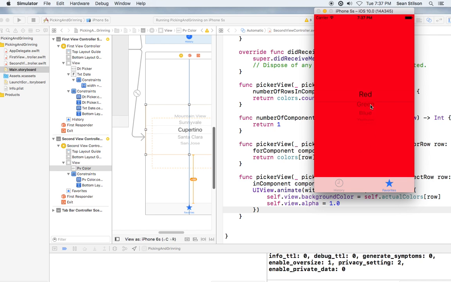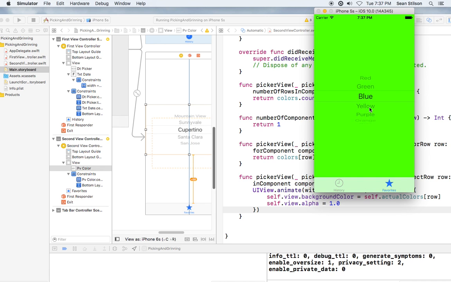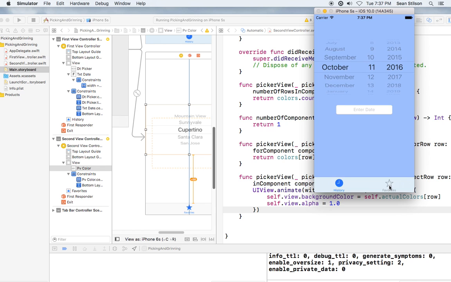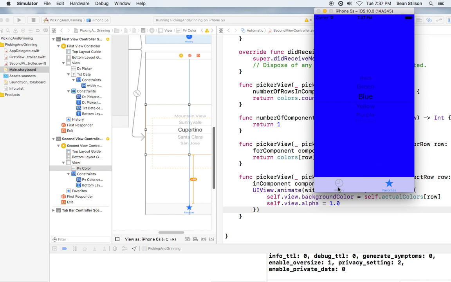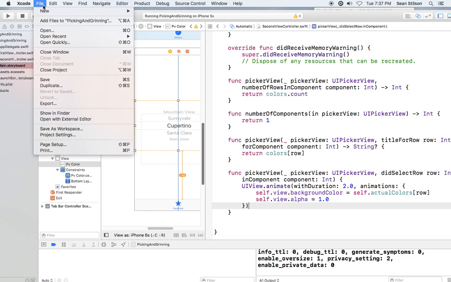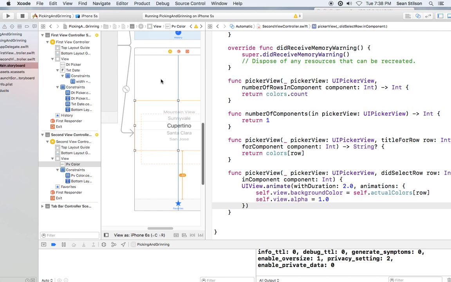All right. That seems to work correctly. Sweet. So now we have two extremely useful pickers. We have a date picker and we have this guy. So that's about all I want to do with the second view controller.